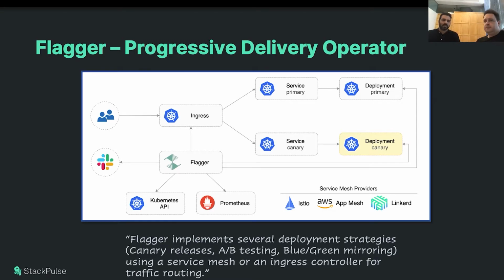What do you need? So in order to use Flagger, you need another component that is either leveraging an SMI spec, service mesh interface, or more robust service mesh solutions like Istio and Linkerd. Absolutely.